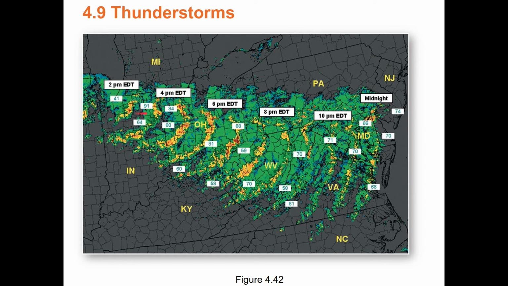So here was one derecho going across 2 o'clock in the afternoon, going across Michigan, 4 o'clock. You can see the wind speed, 41, 91, 84, 68, 70, 71, 70, 66, 70. Doesn't really seem like the wind speed dropped off a whole lot. From 2 o'clock to 4 o'clock to 5 to 6 to 7 to 8 to 9 to 10. So these are snapshots. It's not like this was at one time. At 2 o'clock, that's where it was. 3 o'clock, 4 o'clock, 5 o'clock, swept across the entire eastern seaboard from 2 o'clock till midnight with, you can see, 60 to 80 mile an hour winds.